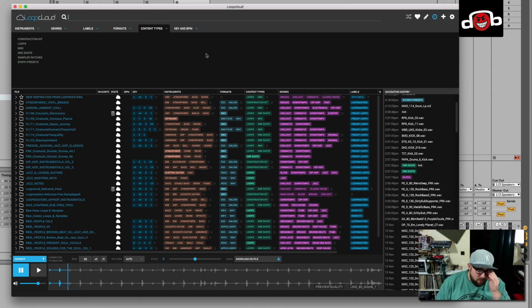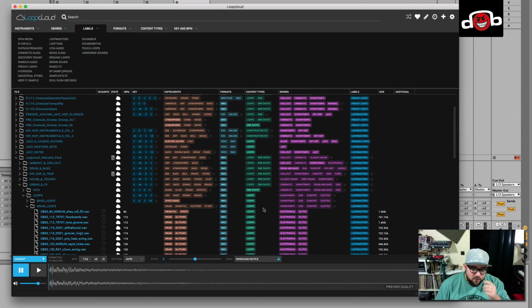They also plan to bring a credit-based store so you can grab single sounds from any of the Loopmasters sound packs without buying the full package. So if you need a certain drum loop, you can browse for it in the Loopcloud software. If you like it, you pay one credit and you can buy single sounds pretty cheap off the pack without buying the full package.